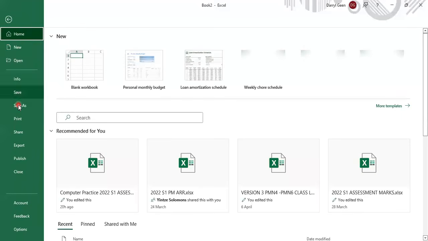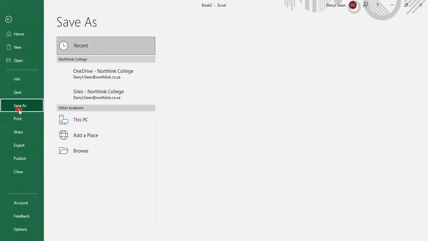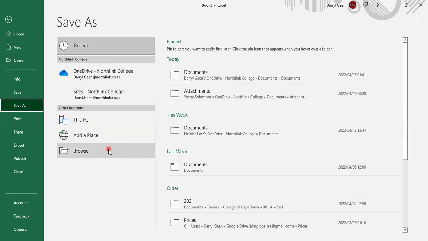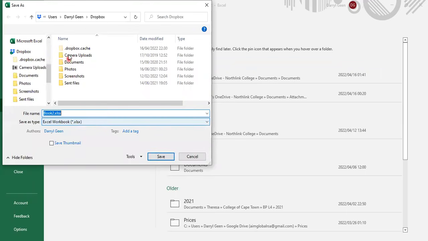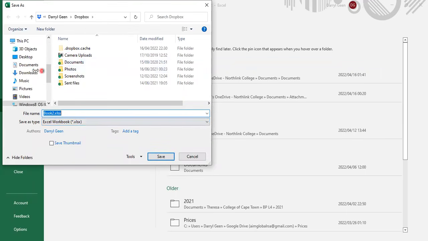Go File, Save As. And you can save this on your student drive. Okay, I'm going to save it under my documents.